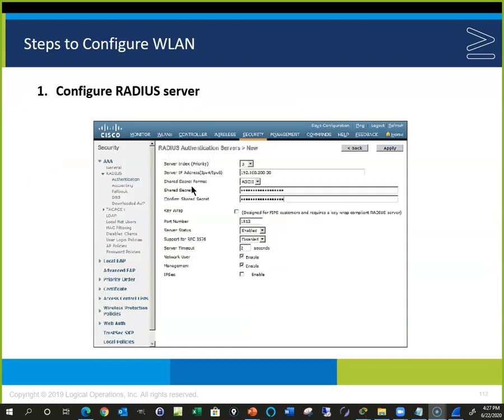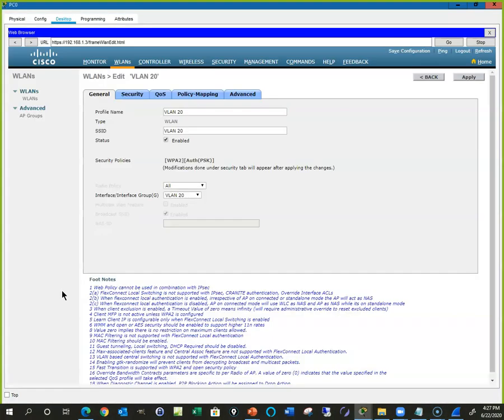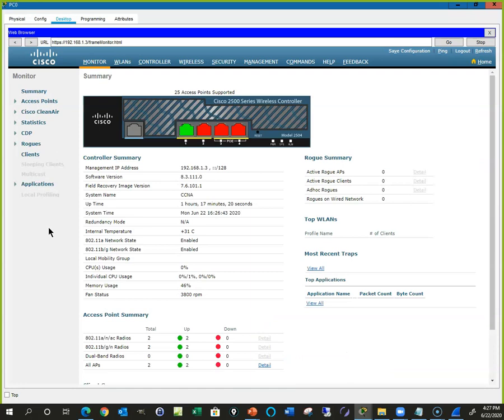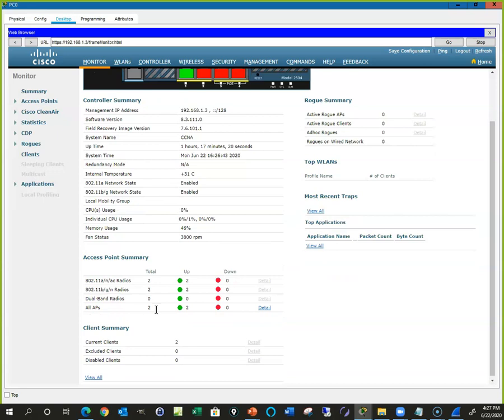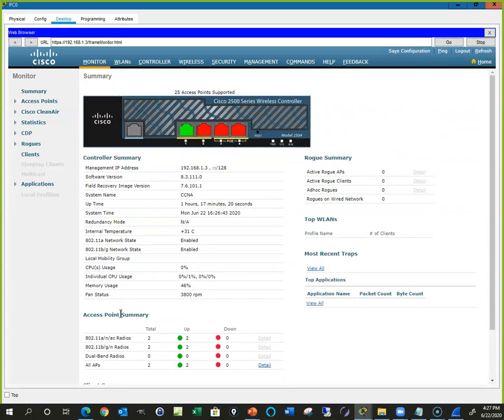This is the one that we were looking at, and let me go back to this. There's lots of stuff that you can't configure on this, but what can we do? You can see they're grayed out. You can see the things that can be configured on it. What goes on here: the management IP address 192.168.1.3, with a /128 that has the capability to use IPv6, obviously, the system time, the uptime, the protocols, the radios that are up and the radios that are down. All the access points are up, according to this.